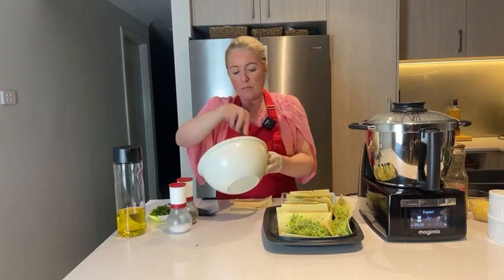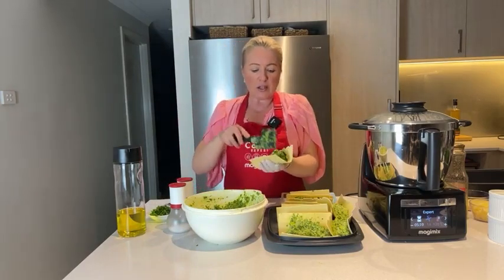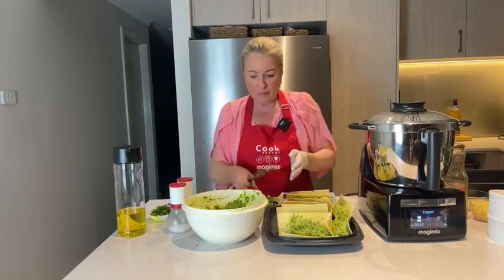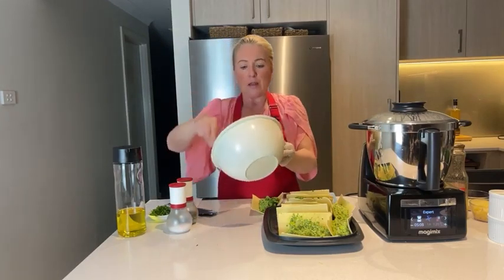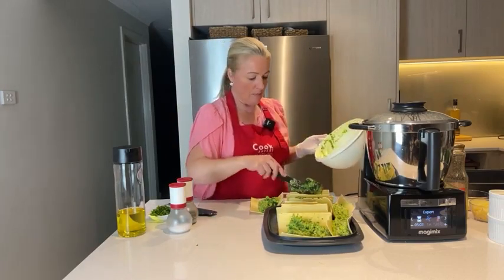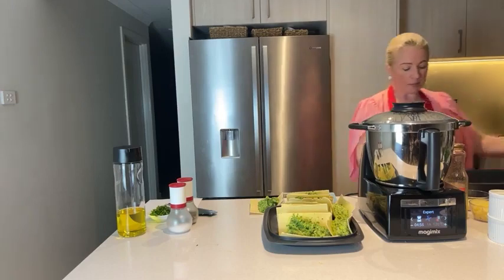Anything that makes life easy and dinner fast. I think that we spend so much time in the kitchen, sometimes it takes way less time to eat it than it actually does to do everything else that we do. So it's nice if we can compact that a bit. I've got a little bit left over, but very little, but I'm just going to add to some of these. That one looks a bit skinny. And there we have it. I'll pop that away.